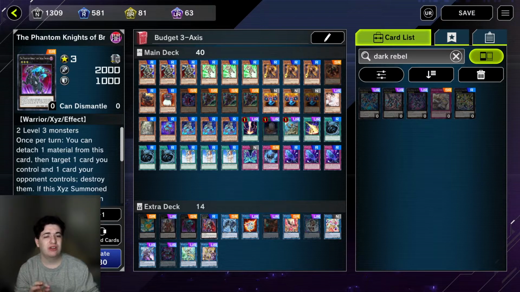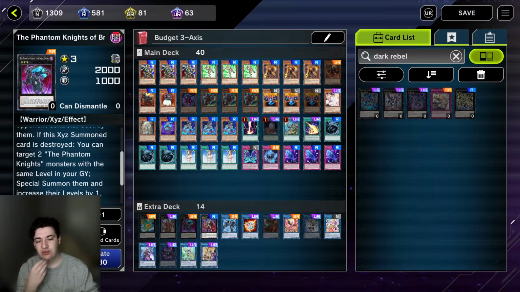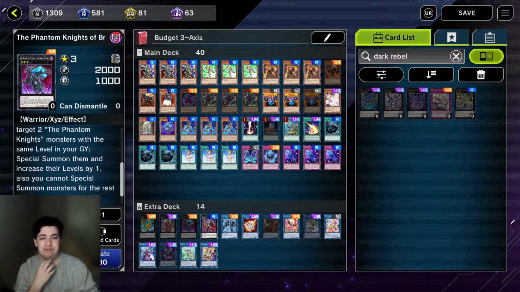But you definitely want your Break Sword. Break Sword and Evil Swarm Nightmare, because Break Sword is the card that functions with your rank 4s, and it also just recycles your monsters for link material. Because if it's destroyed, by its own effect, it's a Scrap Dragon. Target any card on your side of the field and any card the opponent controls, destroy them.